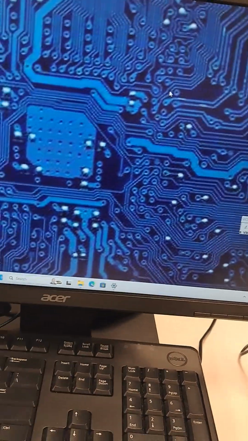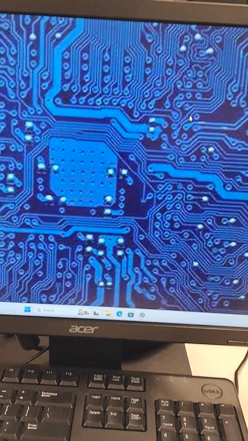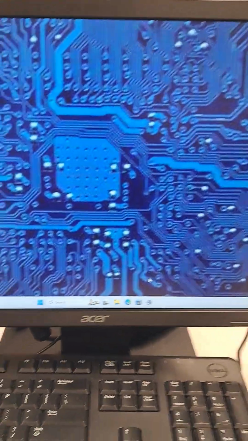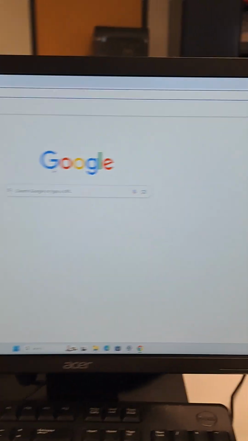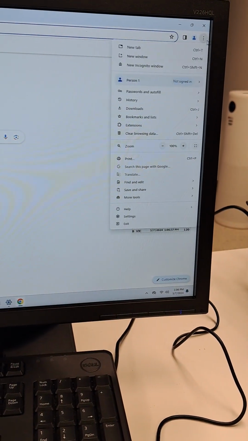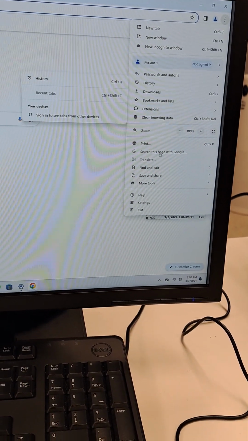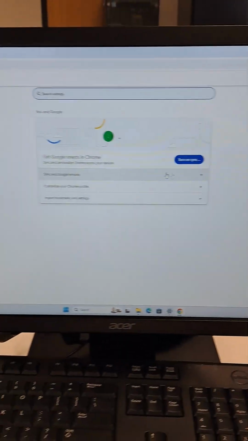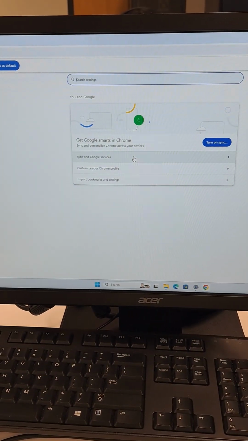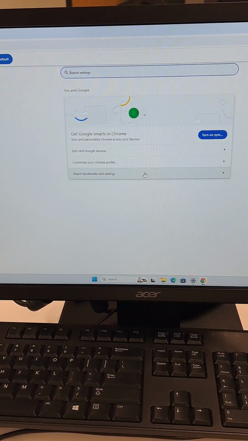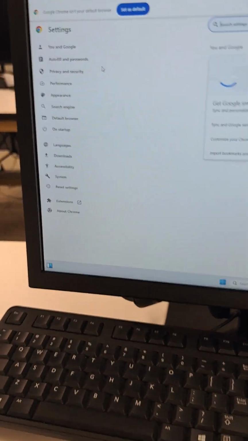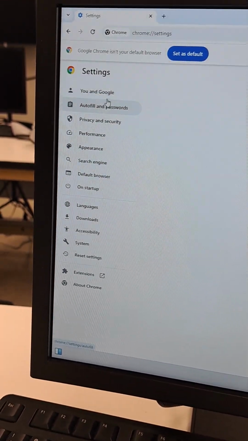We're gonna set up Google Chrome as our default browser. So one sec. We're gonna go to Google Chrome, go over here, go into settings. We can customize it, we can synchronize with it, or we can import more bookmarks, but we don't want any of that.